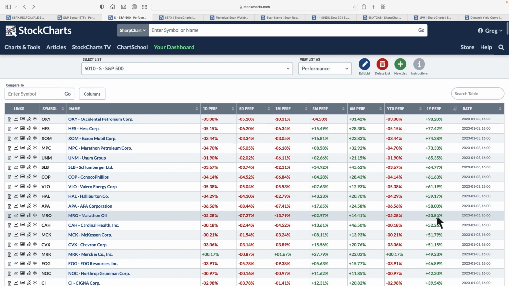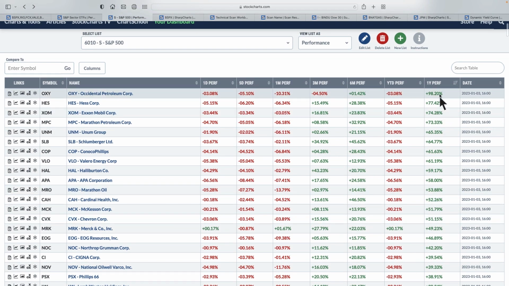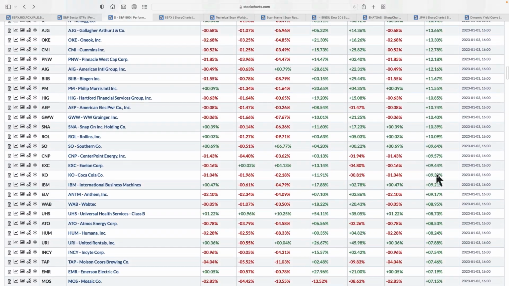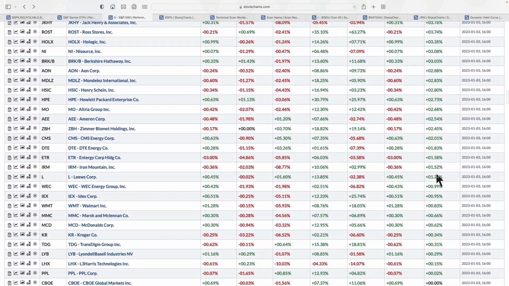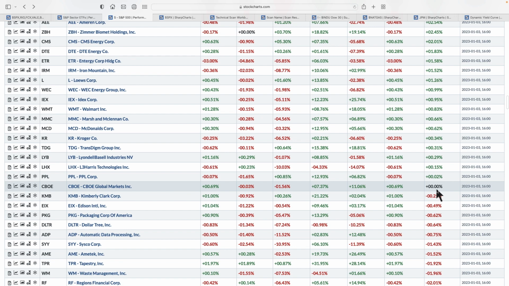And so if you have a large chart list, you can either just scroll through here, but you could literally go down and say, okay, how many stocks were positive on the year? And obviously quite a few. That was a pretty long scroll before we got down to the actual zero level. So even though it was a tough year, we had lots of stocks that still did very well over the year, and I must admit it was a choppy year.